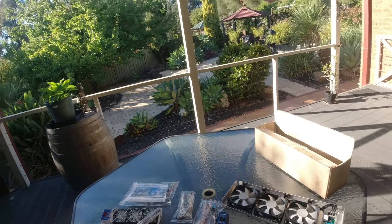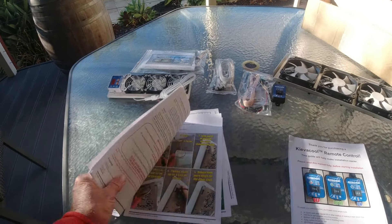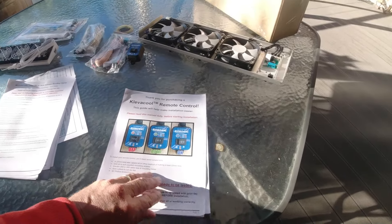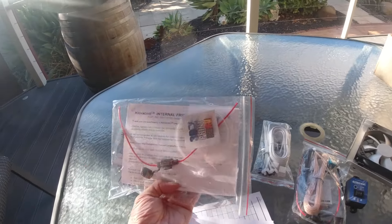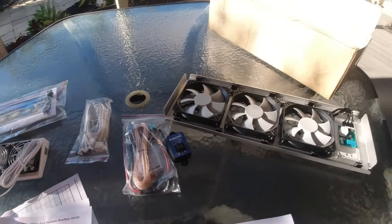So I'm going to go through and do an install — hopefully get it right. I think I'll be pretty good because he's provided these great instructions with lots of coloured pictures and things. It looks like it's pretty comprehensive. Everything comes in these separate packages — 3D Print RV. Let's get into it.